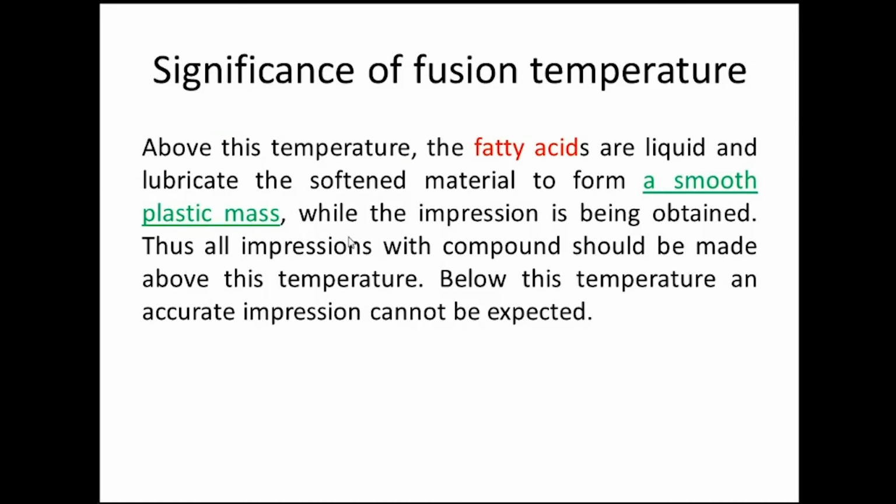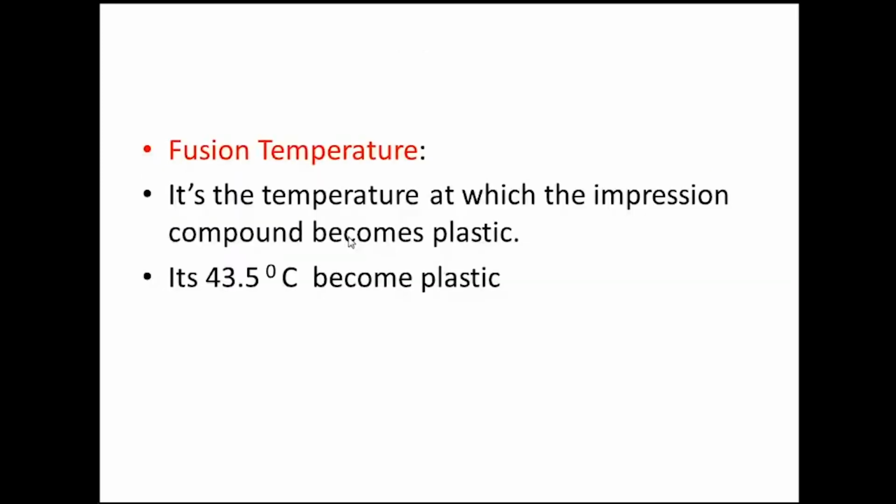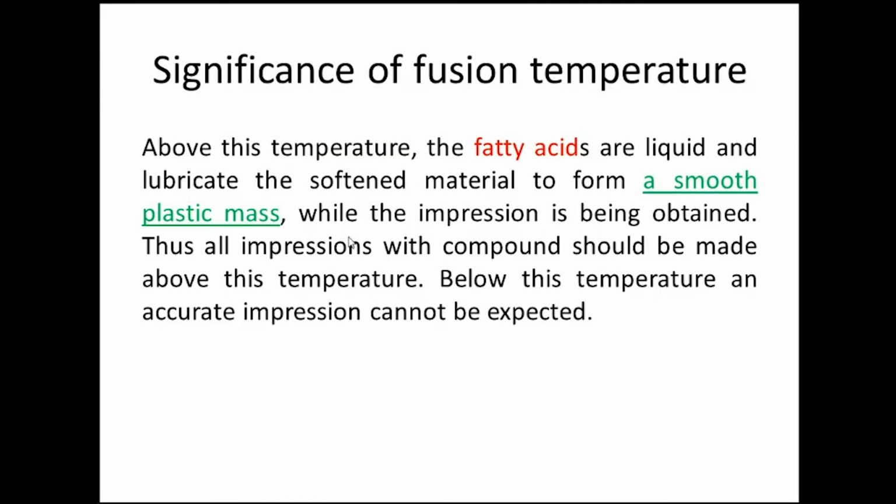You must use impression compound at the fusion temperature. If more than this temperature, it can cause removal of the fatty acid. What's the advantage of the fatty acid in the impression compound? It is a lubricant. It usually causes softening of the material to form a smooth plastic mass. Below this temperature, it will not give us more detail.